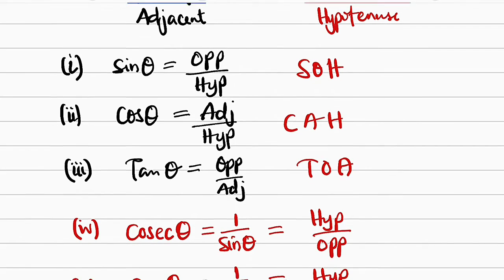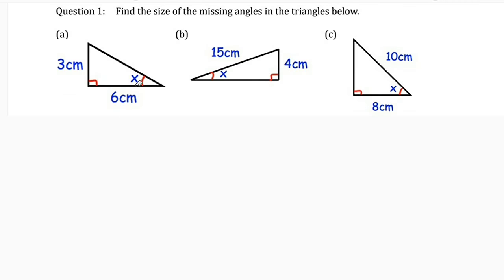So now let us get to some problems. Let's start with the first one here. We are looking for this angle x, and I'm going to show you how to use a calculator to find the missing angle. First of all, you should know that the side directly opposite to the acute angle you are looking for is the opposite side, and this one is the hypotenuse. You can see that the hypotenuse is not given, but we have the adjacent side and the opposite side. So what ratio relates adjacent and opposite side? It is tangent, if you can remember.